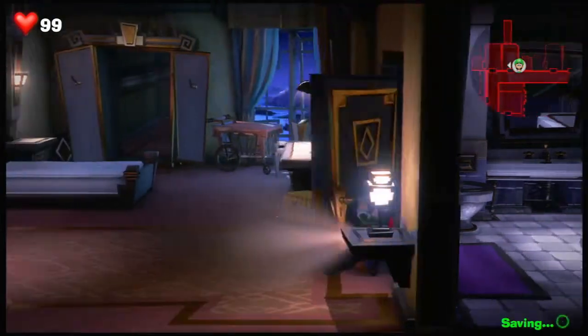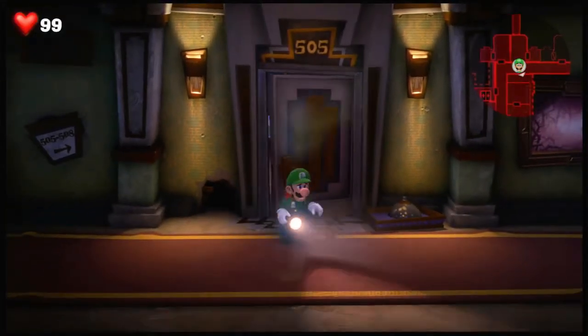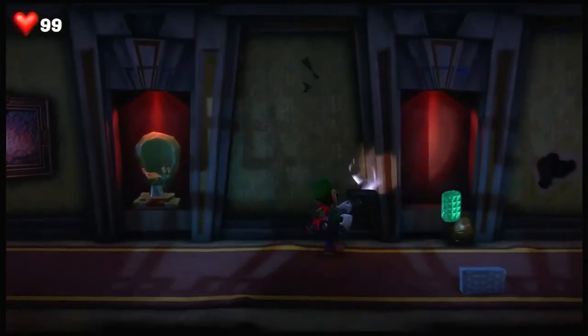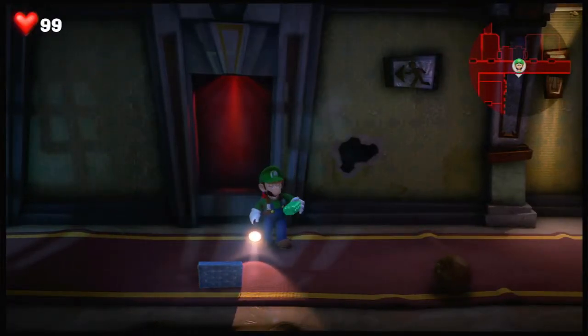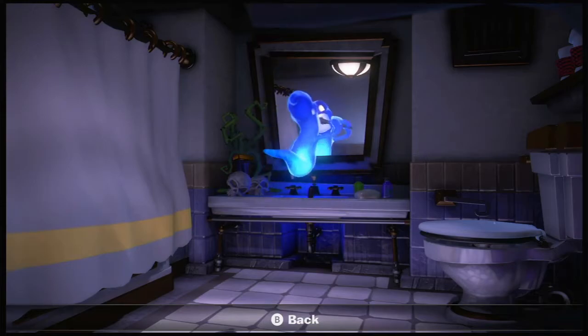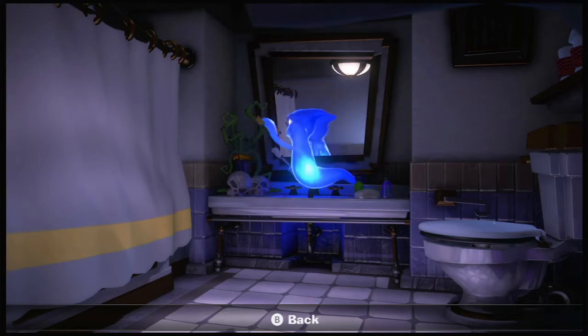Okay. Looks like we're pretty much done here. Back into the hallway we go. Okay. And we've got our second gem for this floor. Let's go ahead and take a look at what's going on. Oh, at least the ghosts have good hygiene, right? And just like that, I think I spoke too soon.